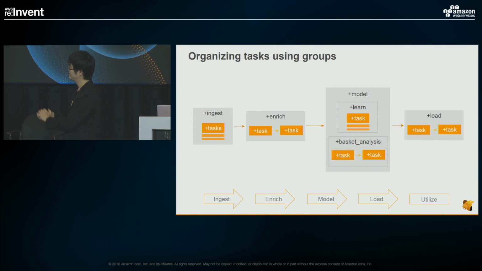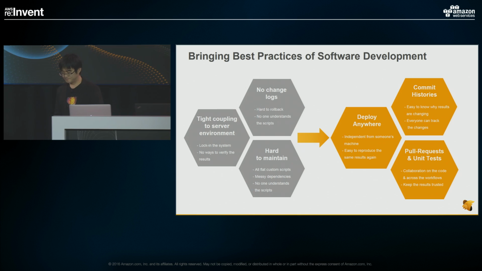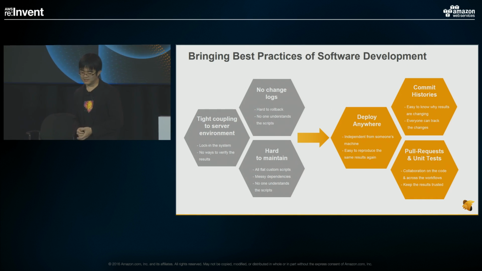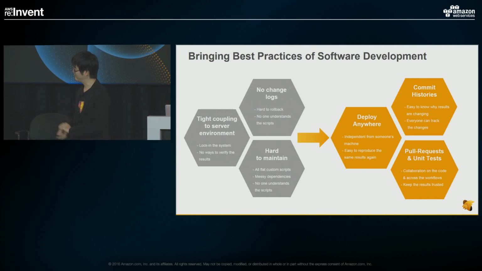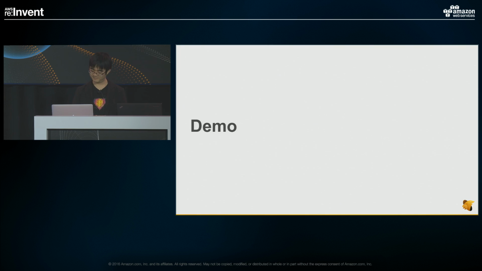So first, you ingest, enrich data, and data modeling. And within data modeling, you have learning task and basket analytics task. And within learning task, you will run machine learning steps in parallel. So that is easy for understanding and makes it possible to collaborate between data engineers and analysts. So again, DigDag brings those best practices of software development to workflow application development. So let's see the actual demo, how it is working in production.